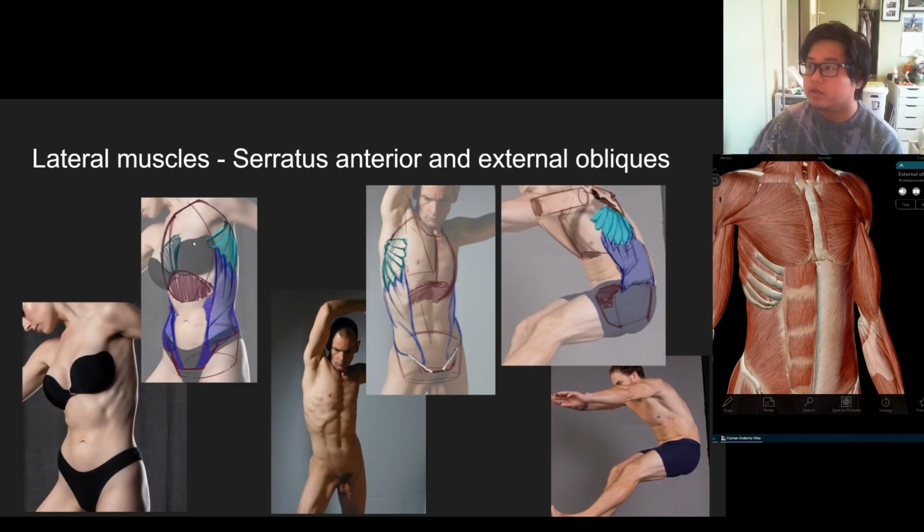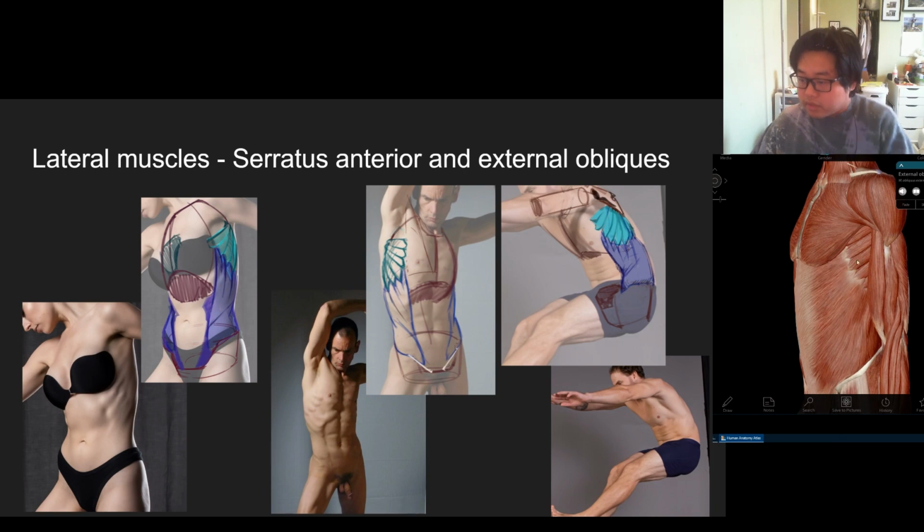The next set of muscles I want to talk about are the serratus muscle and the external obliques, right? So we find that the serratus muscles are going to originate from just the lower portion of the scapula, and this example shows it really clearly where those serratus muscles are coming from, and they're going to fan out and connect with the external obliques. The external obliques are going to also interdigitate with the serratus muscles, and they're going to travel all the way down to the lateral side of the body.